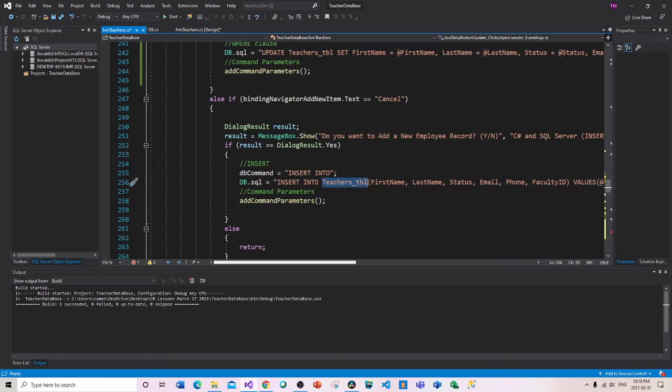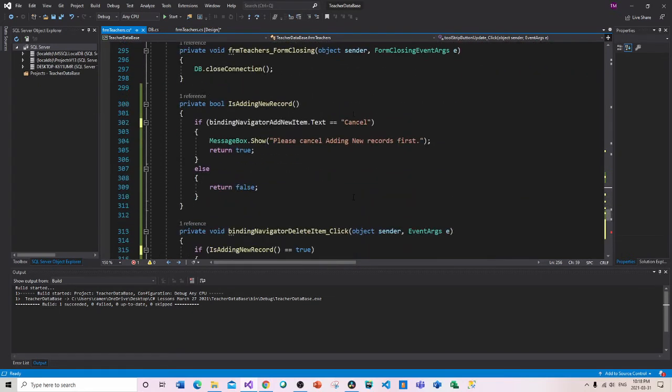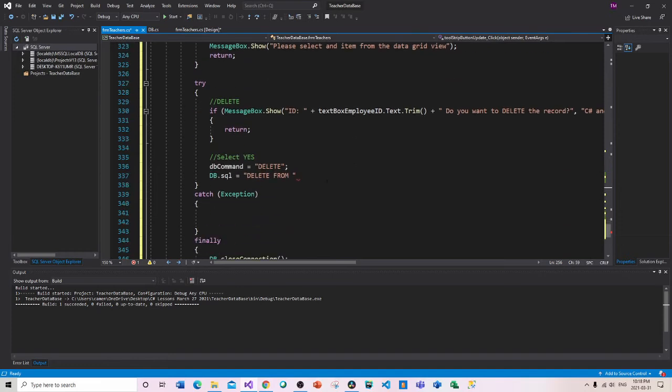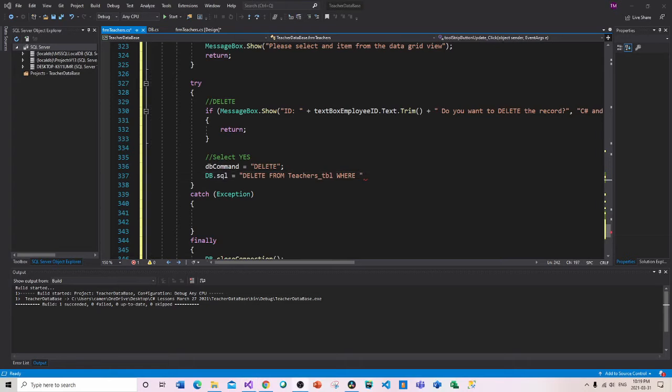So we're going to delete from the faculty table or teacher table. Sorry, I'm getting all confused. It's late at night. And where, where what? So where, and I just got it from above from the update, where auto ID equals faculty ID. And we finish this off here with a semicolon.